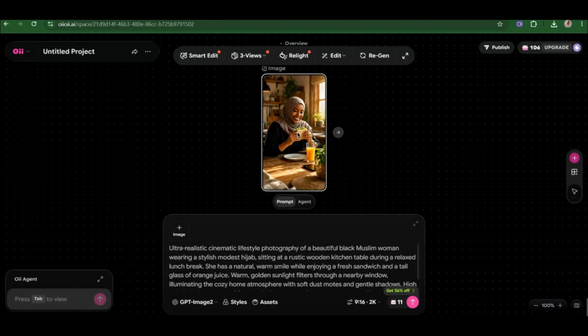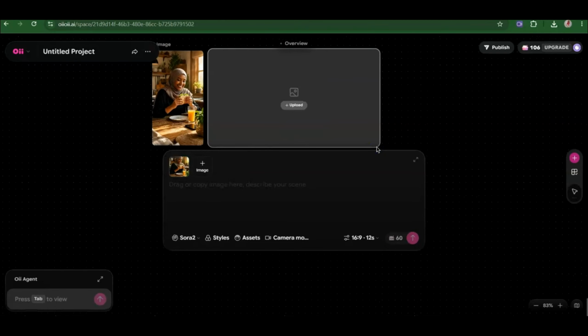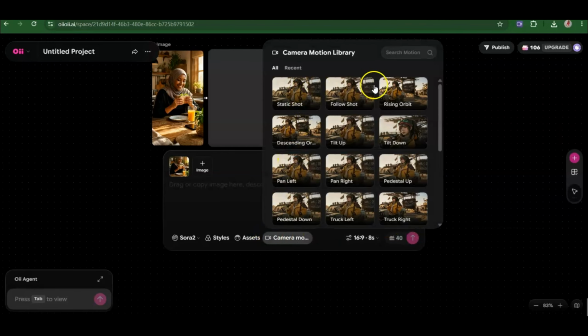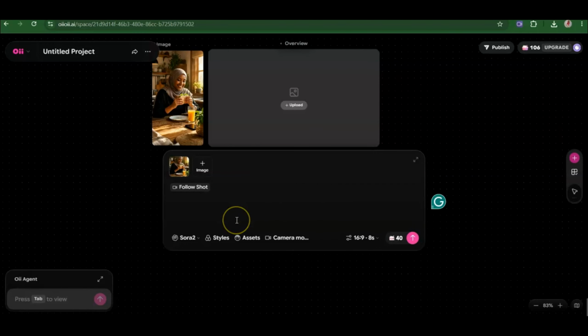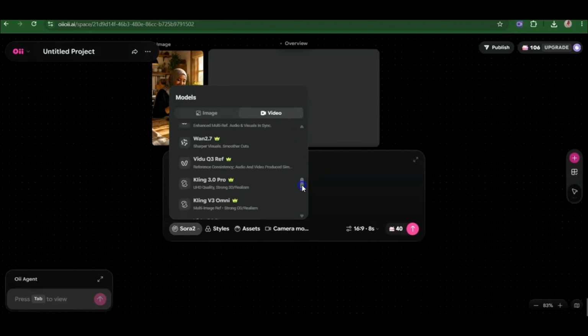Now, aside from creating your images, you can obviously do your videos as well. To do your videos, all you need to do is click on this and then pick video, and then it opens up where you are actually going to prompt for the video and everything. And as always, you can pick your aspect ratio, you can pick how many seconds the video is going to last. Let's reduce it to 8, and then you have access to pick the camera shot, how you want it to be. So let's do follow shot, because I feel that would be nice. And then you have access to pick which model you are actually going to use for the video.